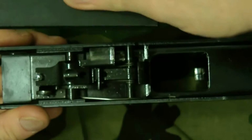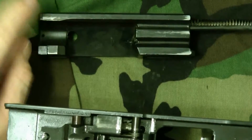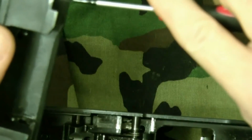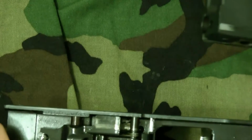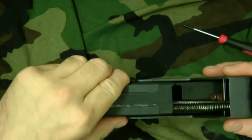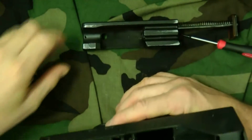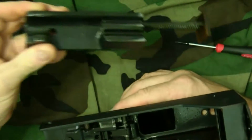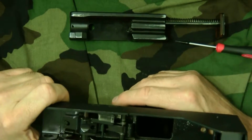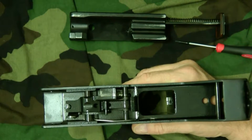Release the pressure. Okay. Now, what they say, which is a modification, is this part here, you shave off a small portion of this, make it a little square. This will prevent it from hitting here, and that actually makes it full automatic. That's another modification you can make. There's several of them. Some are hard, some are easy. But the easiest one is probably trimming a part off of that and buying an extra bolt and having an extra bolt laying around. Then whenever you're ready to rock, you pop that in, rack it, you do your deal.